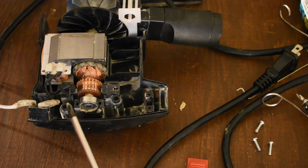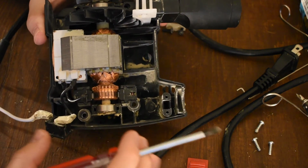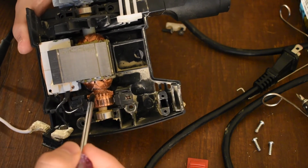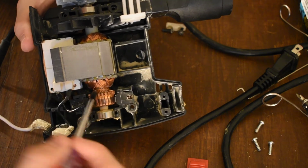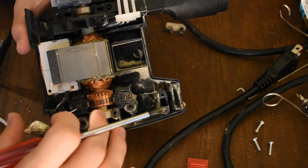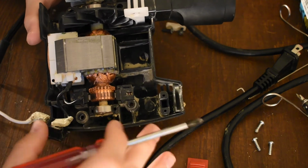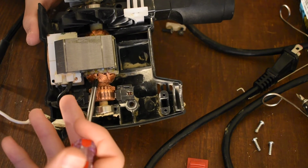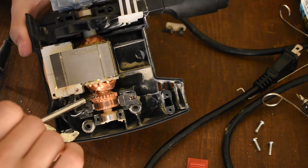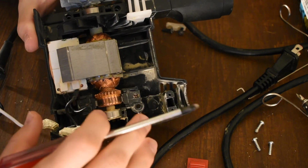So most makers, if you buy the same tool, like the same quarter sheet sander, if you buy one of these from DeWalt or Milwaukee or Bosch or whatever, they're gonna have epoxy, it's like glue or silicone, whatever. It's gonna be all over here, all over the ends, and it's gonna hold it in place, and it's not gonna let it vibrate. And they might even dip some of this to prevent vibration as well. It's sort of a trade-off. It insulates it thermally, so it makes the thermal characteristics of the rotor worse, but it protects you against vibration damage. But the epoxy on this connection here to the commutator bars is essential.